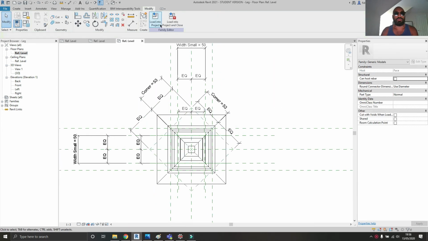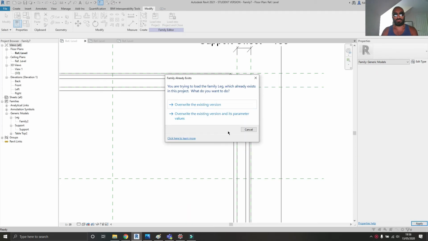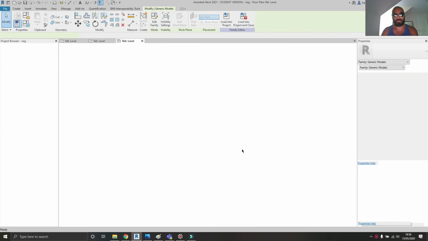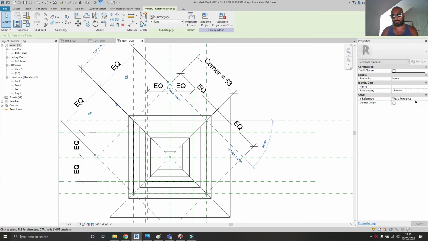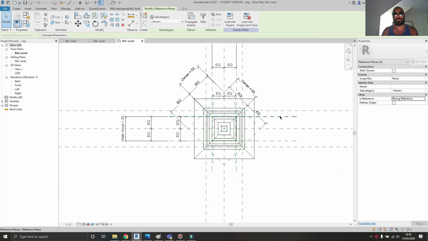I'm going to load that into the project now, overwrite existing version. And I just realized something. When you select these, you need to make sure they are a reference. I'm actually going to hold control and select them all and change it to a strong reference. The reason for that is I want that to be snapped first before other references around the place.